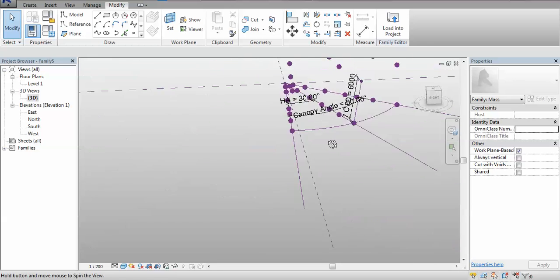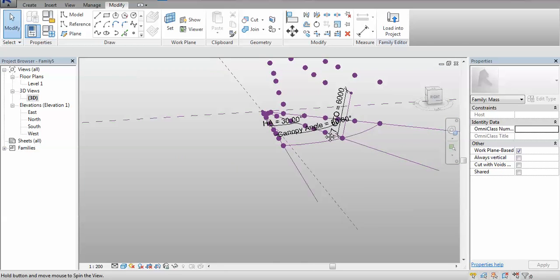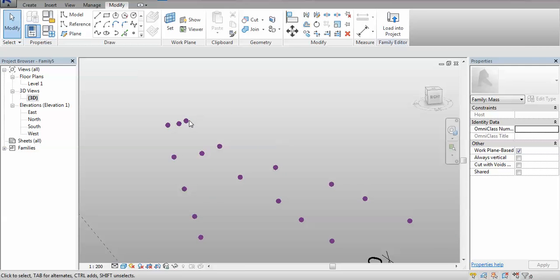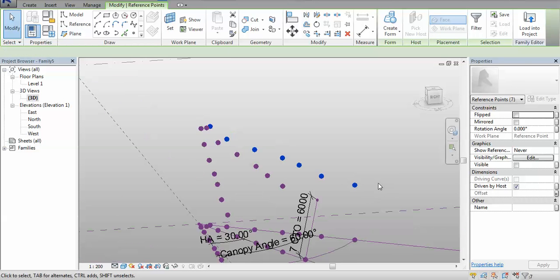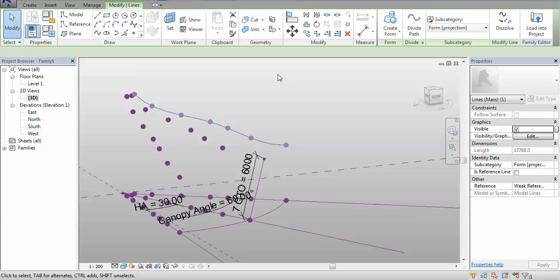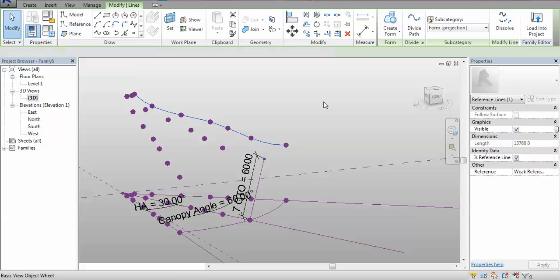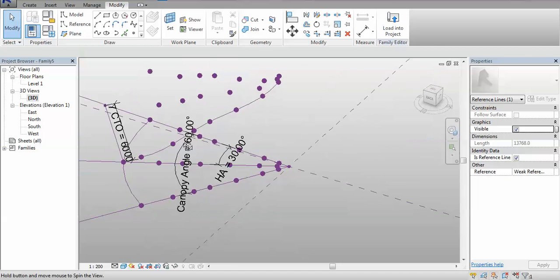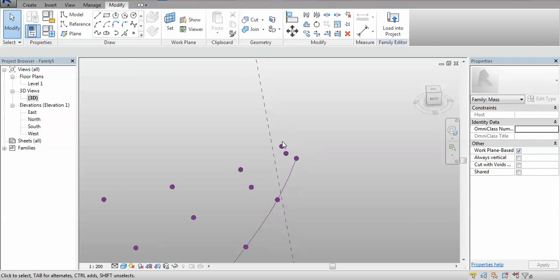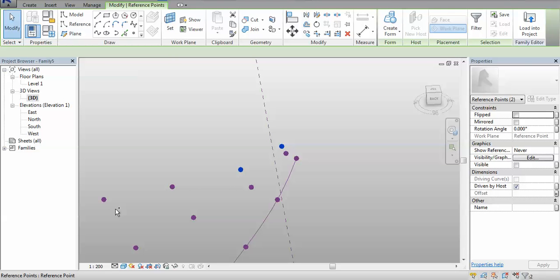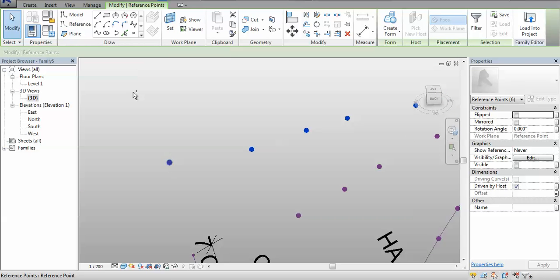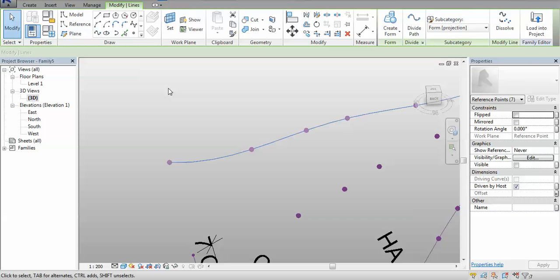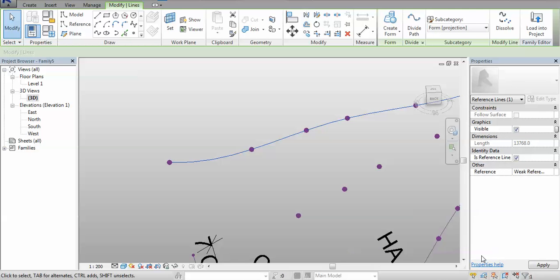So I have all these points now, and as you can see, they come down in a bit of an angle there, and that's fine. The next thing I'm going to do is take these points that I have here, like that. So I marked them all. I'm going to use the spline through points tool up here. I'm going to say you're going to be a reference line. Come back up here again. That one, I say you're spline through points as well. Your reference line.